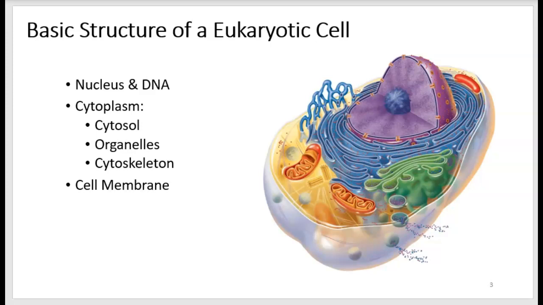Now there's one exception to this basic structure scheme, and that is that red blood cells do not have, well, I guess there's 2 exceptions. Red blood cells do not have a nucleus and DNA. The nucleus is lost when they're mature. And skeletal muscle cells have more than one nucleus, not just one. So there's a little bit of an exception, but these are the basic components of a cell.